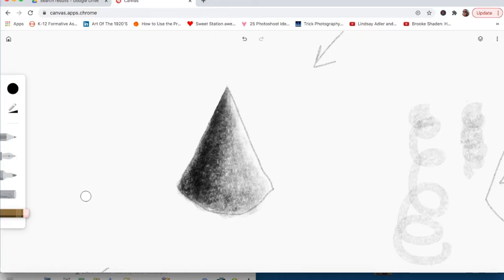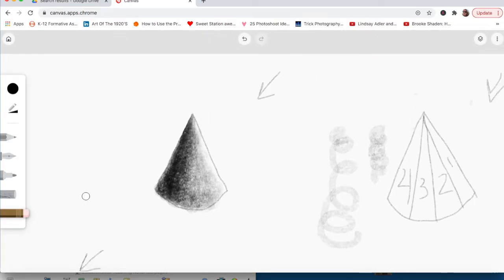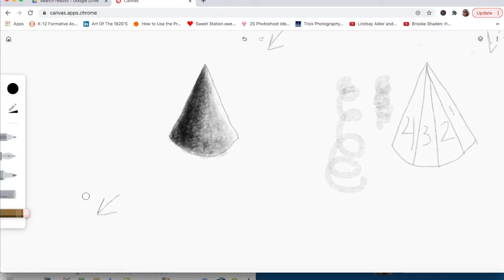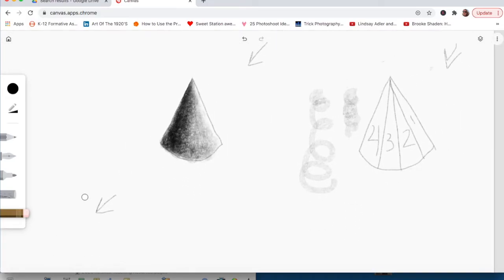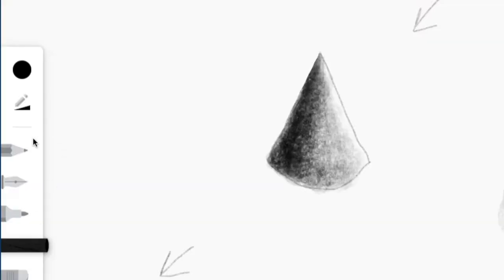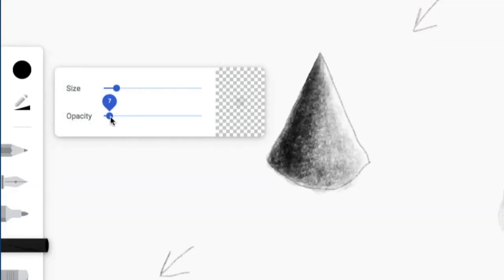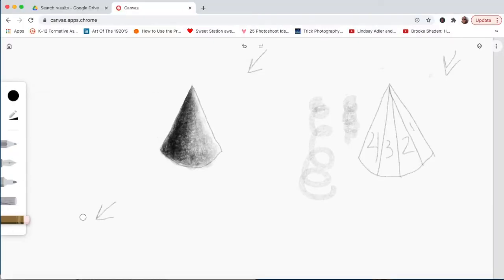There we go. And now I'm going to go back to full size for a minute, and I am going to draw the shadow. Now the shadow goes in the same direction as this arrow, but we don't want a hard outline. So we're not going to use the pencil. We're going to use that charcoal at 13% again, which is our regular opacity. And I think I will go ahead and erase this arrow just so that it doesn't accidentally become part of our drawing. And I'm going to look, and if the light is coming from this way, that means that's the same direction that the shadow is going to go.